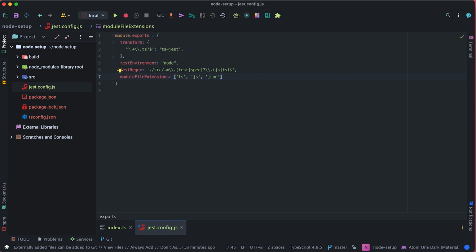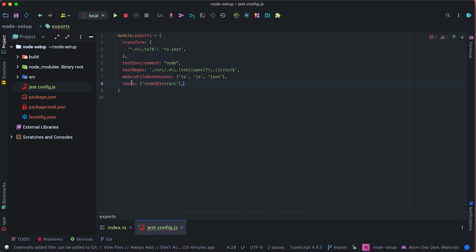So whenever it comes to imports, we need to treat them as the module files. So maybe CSS, you have other things that need to go there. Then we need to use the famous syntax of Jest, roots, and we're gonna tell it, hey, the roots is there. So you can have multiple roots of your test for Jest to look into. In this case, we just have one. We just look into the source directory, and this is pretty much our Jest config.